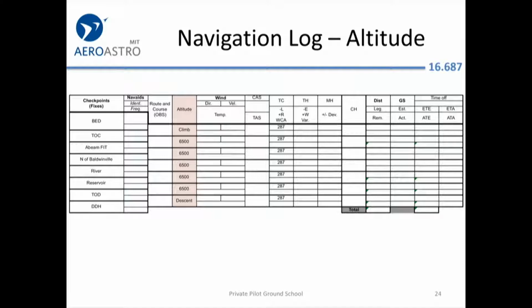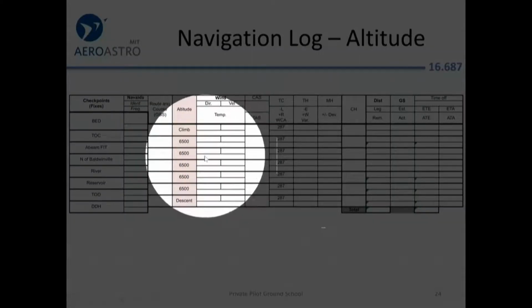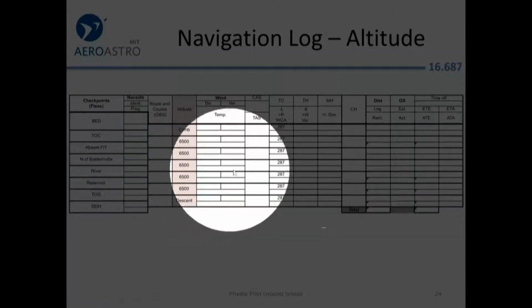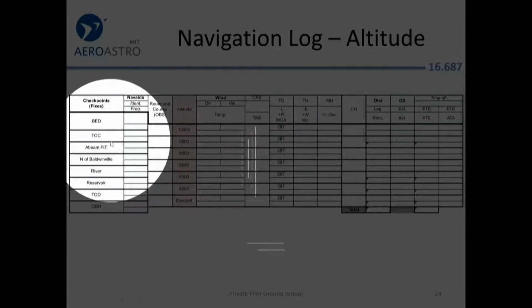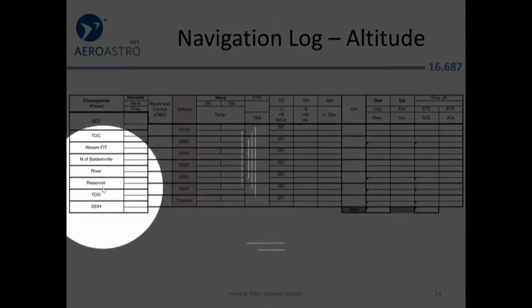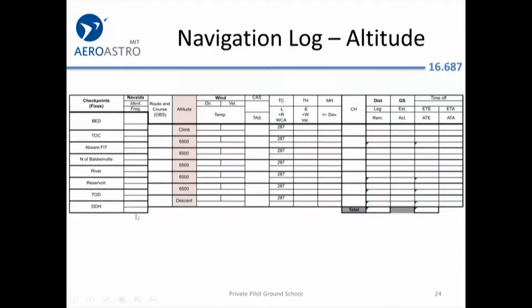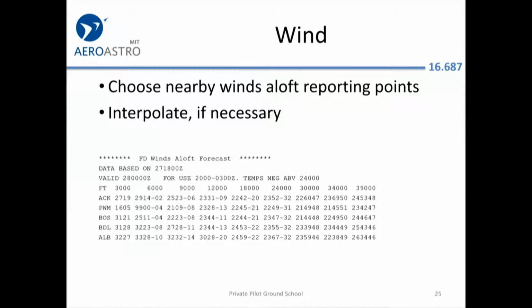So I guess in this flight planning example, we've done 6,500 feet. So you can see we filled in the altitude. We're going to climb to 6,500 feet. Our true course is 287. And you can see these fixes: abeam Fitchburg, crossing the river, finding some reservoir, finally landing at Bennington. So we'll just see what the folks, these slides were built before Tina and I took over the course.